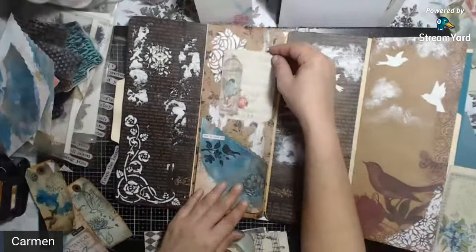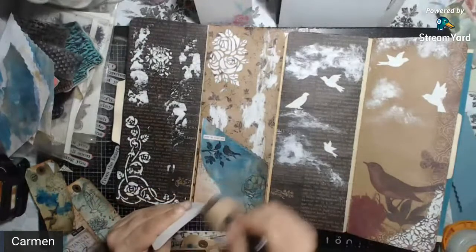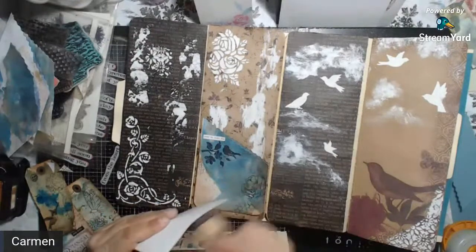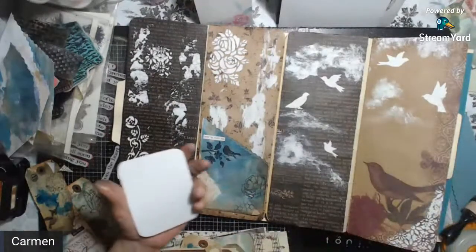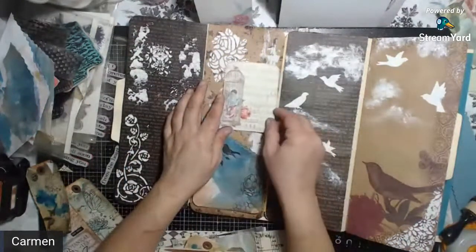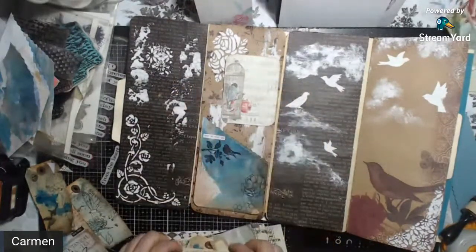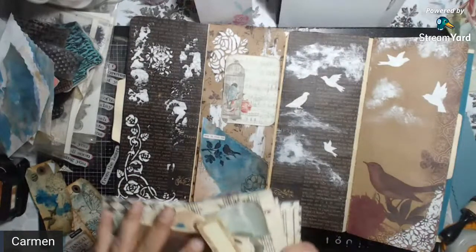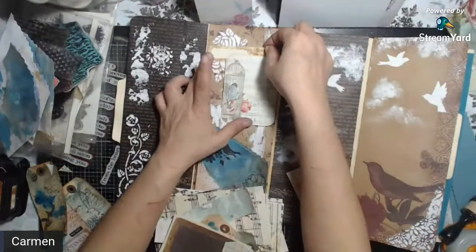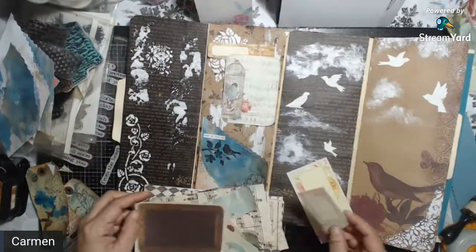Look at this one. I like that right there. So let's just go ahead and distress that, and I'm going to glue that right into that background. But I'm only going to glue the center, just in case I want to stick something else behind it or around it. I can still play with it a little bit. So I'm just going to glue that like that, and put that maybe right there. And let's see. My plethora here of ephemera. And see where we go from here.